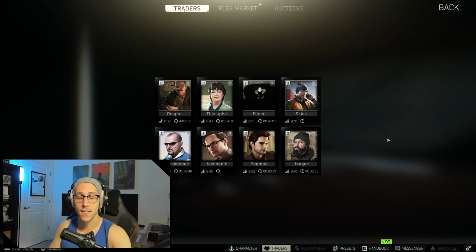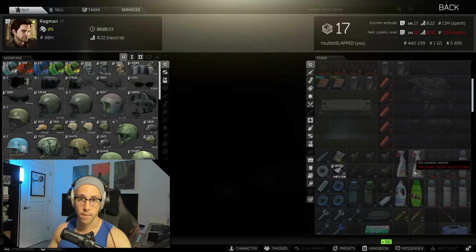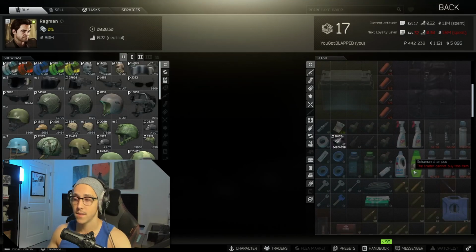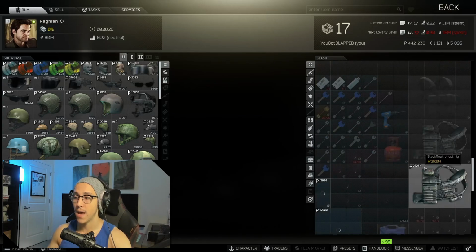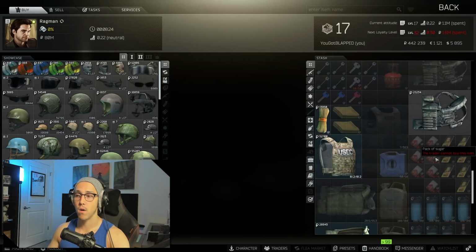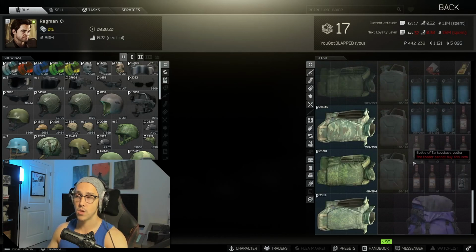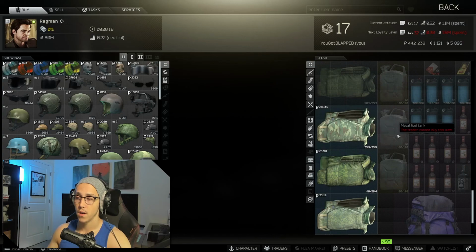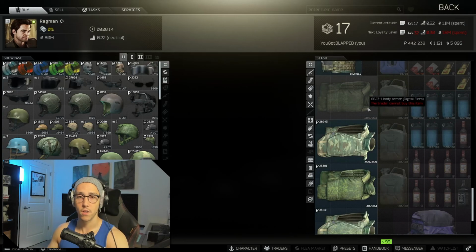So next on the list is Ragman. Ragman's going to be the complete opposite of Mechanic and Therapist. He's going to be buying anything that you wear. So when it comes to hats, glasses, rigs, headsets, helmets, backpacks, he's going to be buying all those items for the highest price. You have to make sure, though, when it comes to selling your armor, that the armor has to be at a certain durability for him to buy.